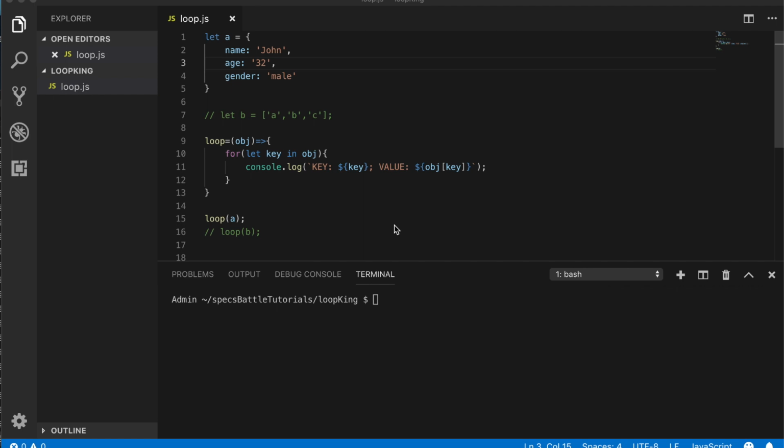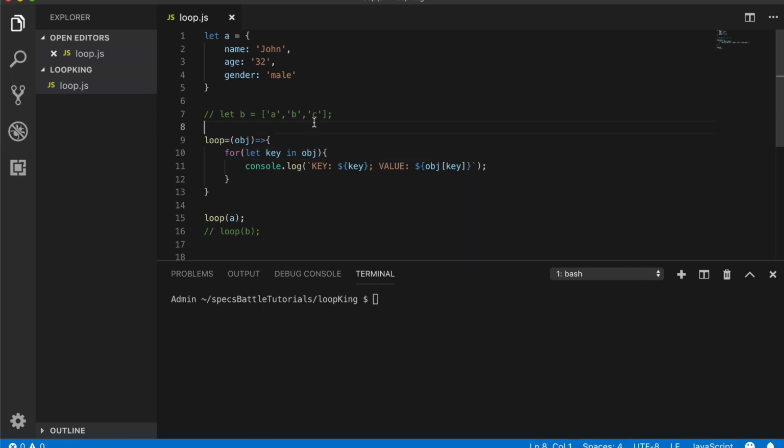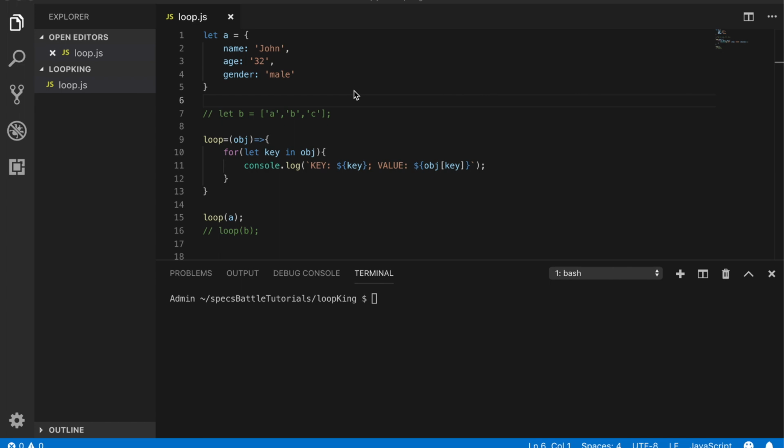Today we are going to talk about my favorite looping technique in JavaScript, which is the for in loop. You can see it right here already. The reason why the for in loop is my favorite looping technique in JavaScript is that this technique can loop through any objects, including arrays. Remember that an array is also an object in JavaScript, so this looping technique works for both arrays and any object. That's why I like it. So let's dive into an example here.